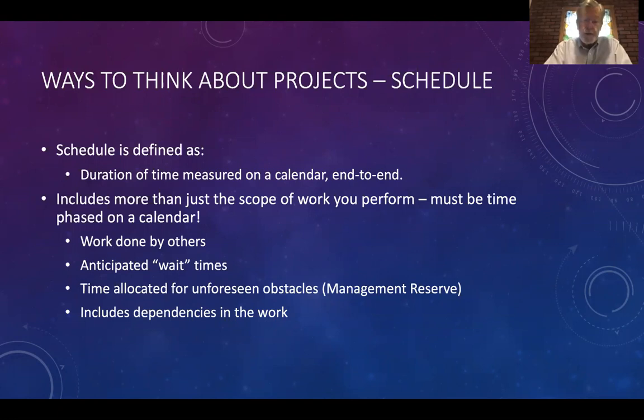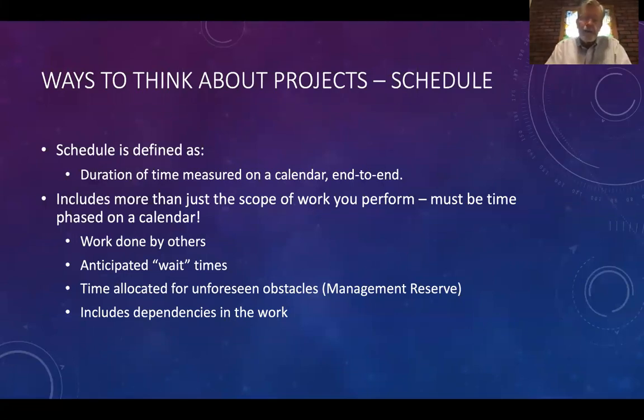Okay, another example is time allocated for unseen obstacles. I'm going to call that management reserve. Real important concept. When you start planning projects, your management reserve, meaning how much time you're going to add as a buffer or as a cushion, is going to probably be about 20%. The bigger the project and the earlier you are practicing project management, the larger that management reserve is going to be. As you get good at it, somewhere between 5 and 15% of your schedule should be the range that is predictable for completing the project. And it's important to get to a level of precision like that. And that only comes with practice.